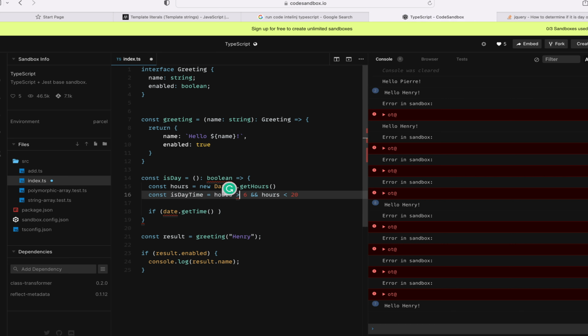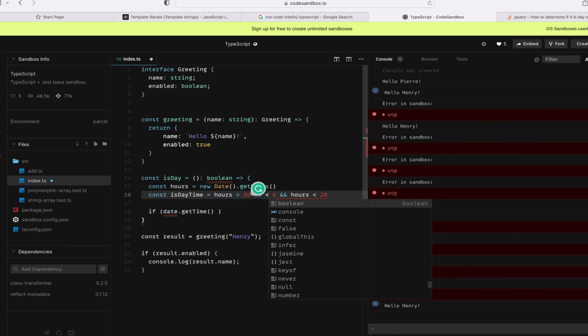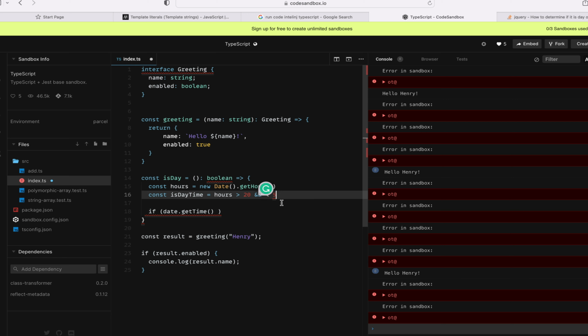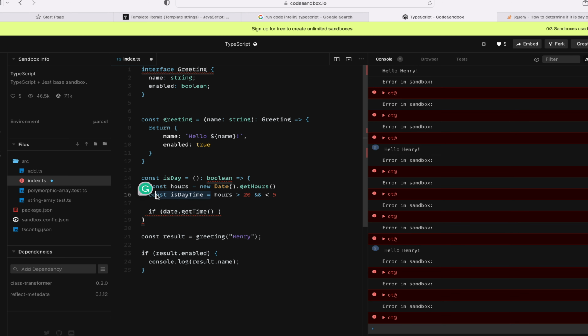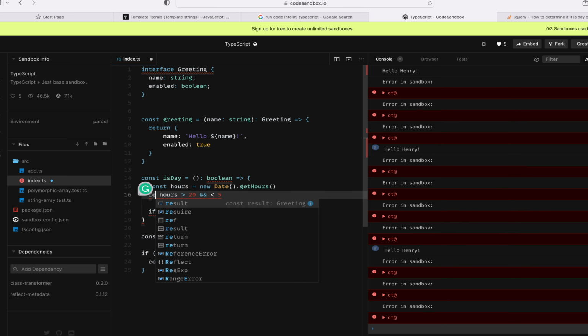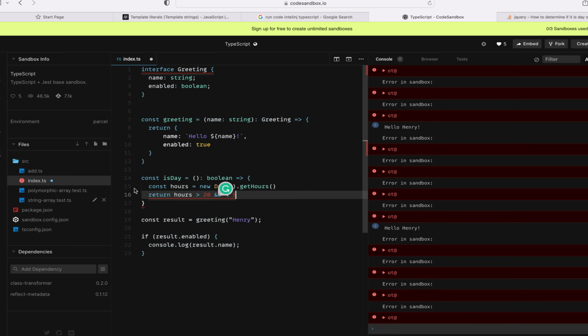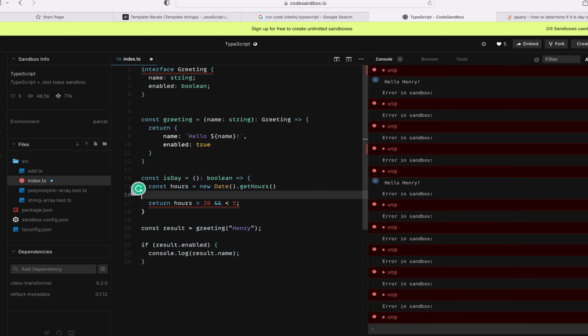If it's later than 8 p.m. but before 5 a.m., then it's night. So we can just return this. And that obviously will be a Boolean. So that's our second function.